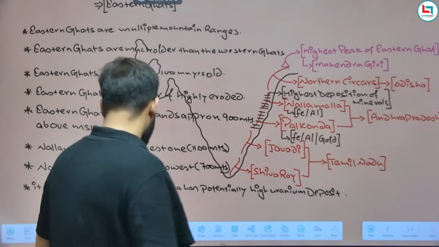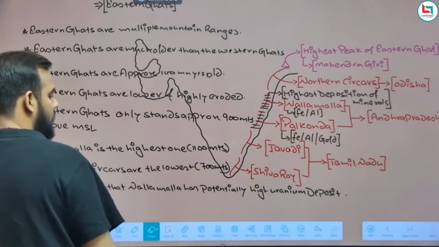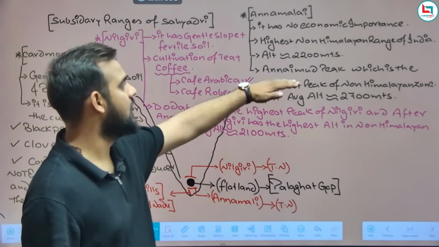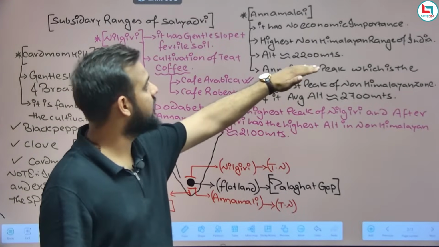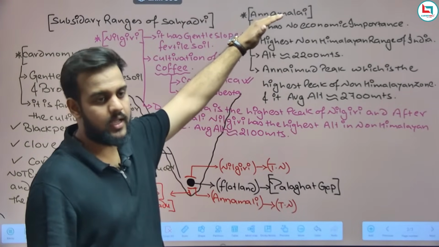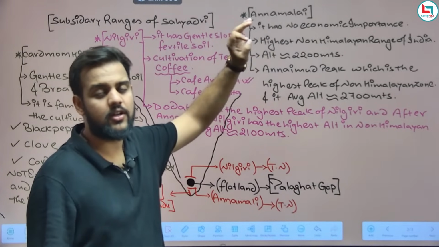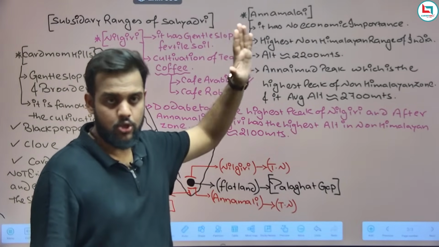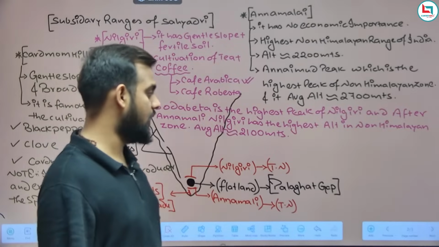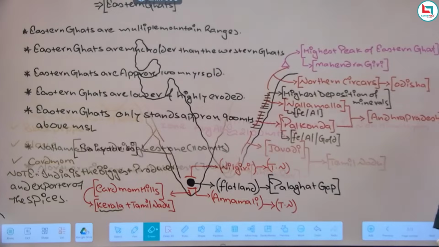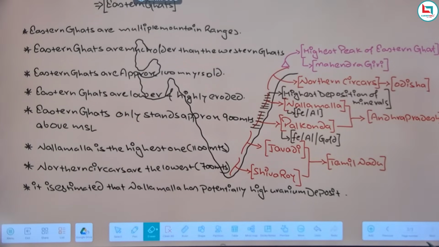And remember, guys, when we talk about the highest peak of the Western Ghat, the highest peak of Western Ghat is the Anaimudi peak. Anaimudi is present in the Annamalai, and Annamalai is the highest mountain peak after non-Himalayan zone. So remember these things. These are the important points that we people need to understand. Okay, so these are the things.